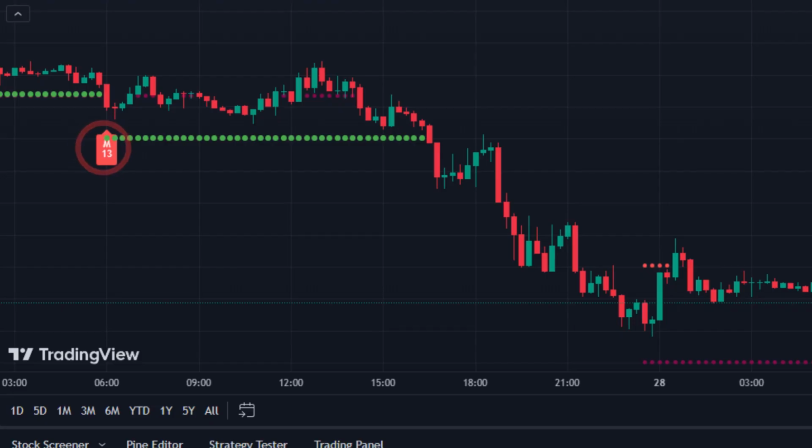Similarly for the sell trade. Wait for a sell signal to generate. Check the trend reversal predictor. Wait until the trend gets reversed after touching the red line. If all conditions align, take the sell position. Set a stop loss, exit the trade if the candle hits the resistance line.